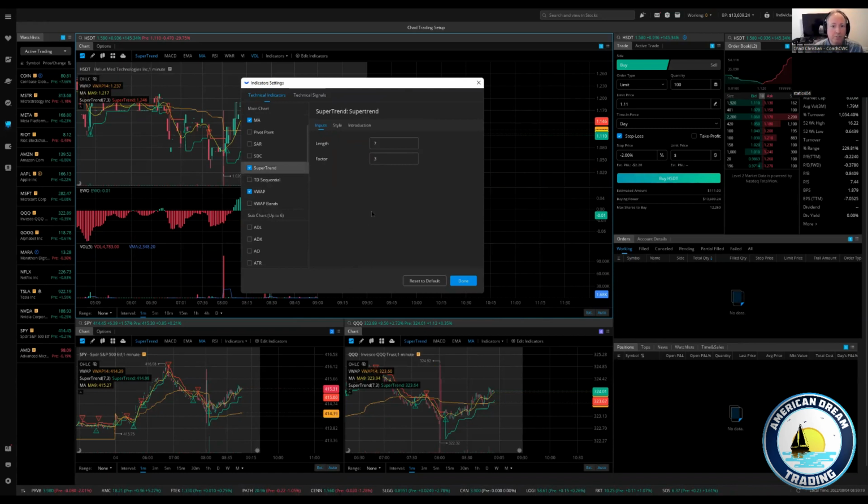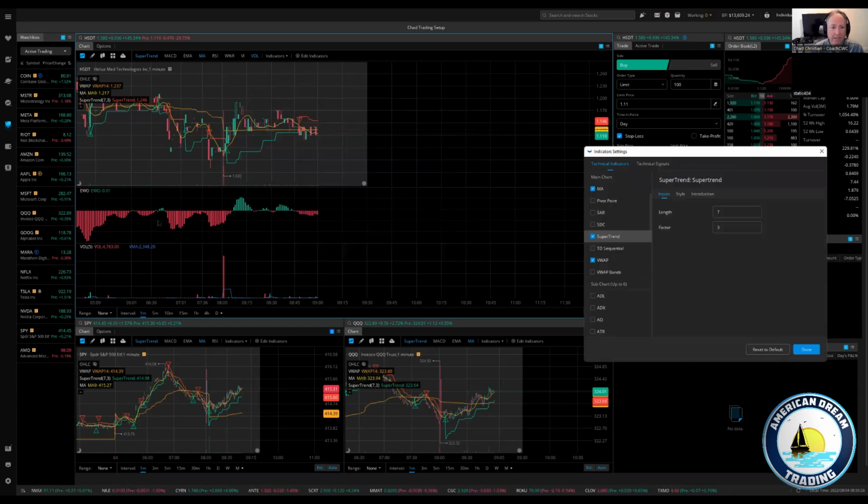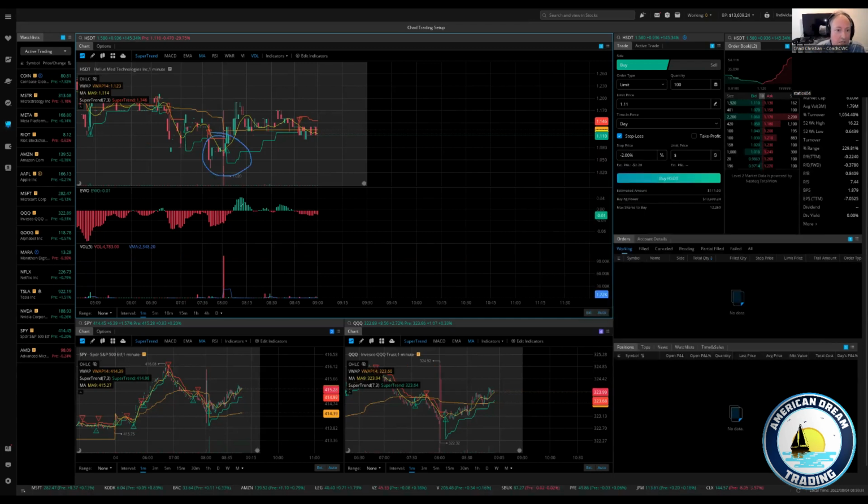I also use a super trend, which is just kind of cool. It's a good indicator. And it kind of goes hand in hand with the Elliott wave oscillator, which is right here. You can see once it changes direction, especially off the Elliott wave oscillator, let me cancel this, you can see right here that once it changes direction, it will then indicate on here with a little green situations like, hey, direction change.